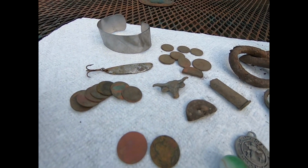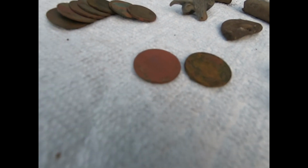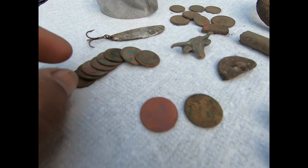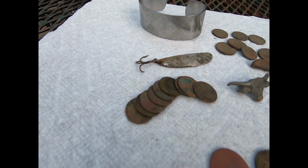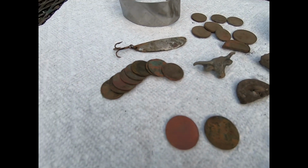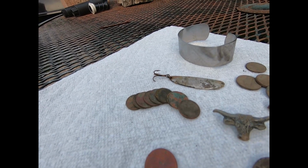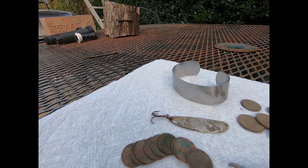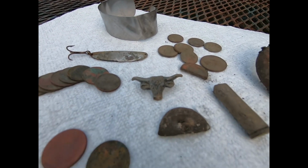I also got 2 buffalo nickels. These are my 2 buffalo nickels. I couldn't get no date on them, but they are 2 buffalo nickels. And I got 9 wheat pennies, and I was able to get the dates on those. The dates on those are 1919S, 1942D, 1942D, 1944, 1945S, 1945D, 1951D, 1951D, and a 1946S. Now, also, I got this ring.